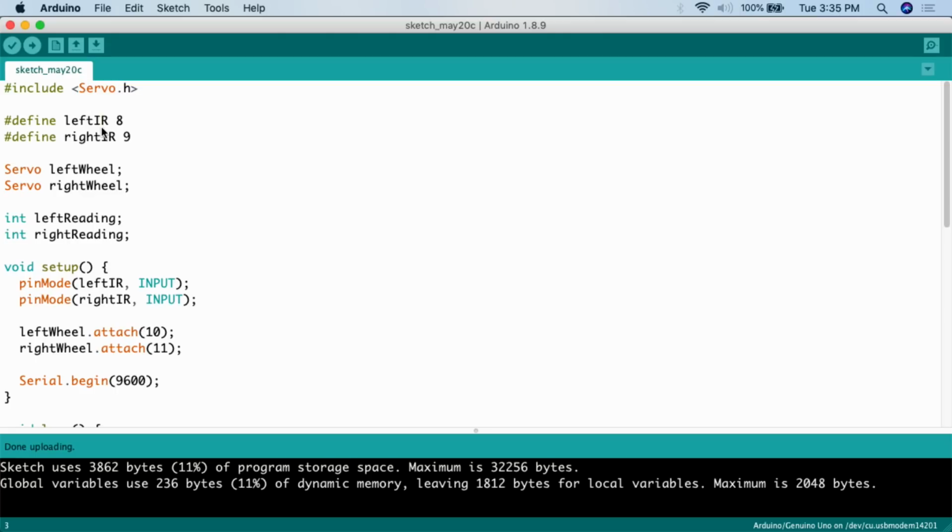The next thing that we have to do is define the pins that the infrared sensors are going to be connected to. So #define, left IR goes to digital pin 8, #define, right IR goes to digital pin 9. So that just tells the Arduino where the IR sensors are.